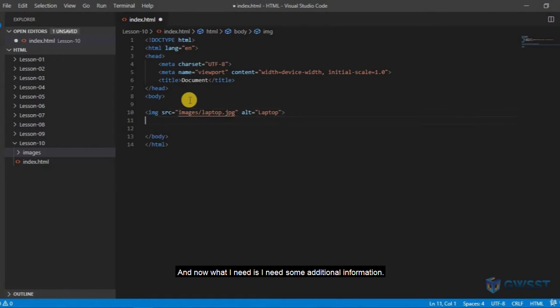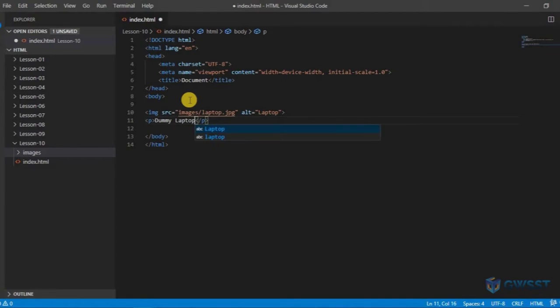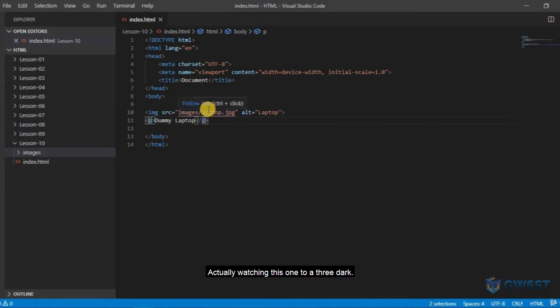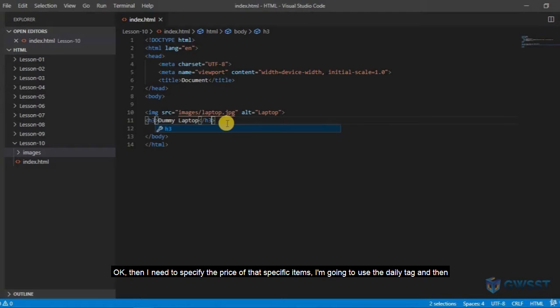And now I need some additional information, for example, the name of the laptop. I can give this as dummy laptop. Actually, I'm going to change this one to an h3 tag. Then I need to specify the price of that specific item.